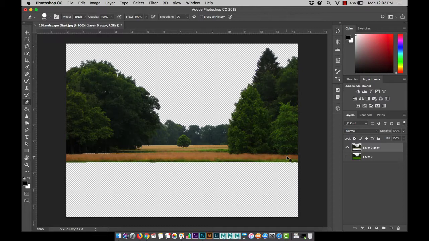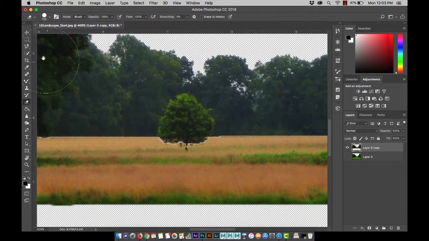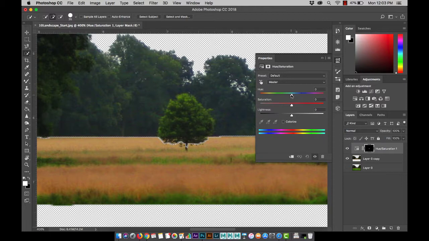I think kind of the easiest way to show how a mask works is with an adjustment layer, because then I can really change the colors and you can see. So let's say I want this little tree to be my main selection. I make the selection, then I'm going to do a hue saturation.